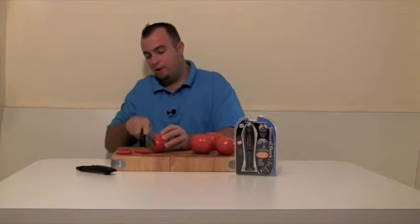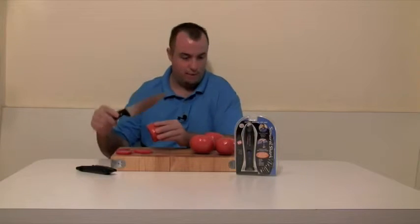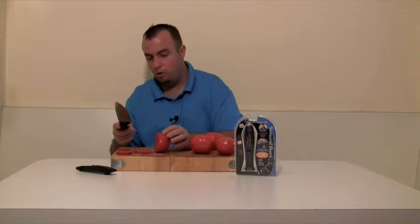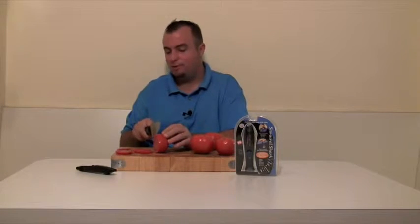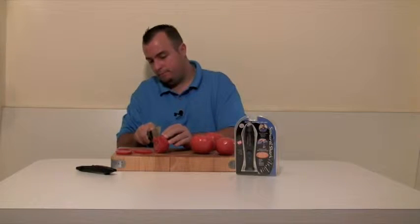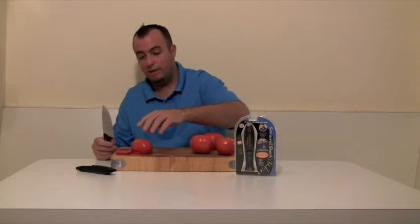In the infomercial with Billy Mays, they use a knife in the beginning, and she's trying to cut the tomato, and it just squeezes everywhere. I mean, we're not cutting a rotten tomato. We're just cutting the same type of tomatoes. We all got them today at the store. There's definitely no trick here. It's not rotten like it is kind of in the infomercial. It's pretty clearly rotten. And as you can see, it slices it, but it definitely doesn't do it easy.